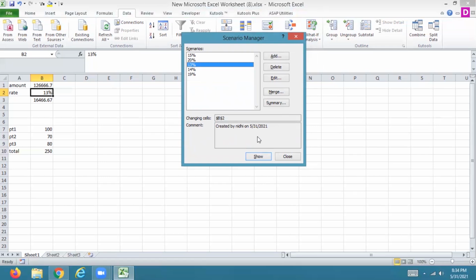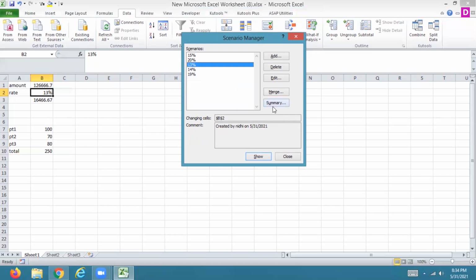We will go to the Home tab. At that time you can see this value, on the basis of this one. Now this is a different scenario. You can see the scenario is 13 percentage, 14 percentage, 15 percentage. If you are taking all the bank percentages, now you have a clear idea about the particular value. So on the basis of this one, you have to put out any value.